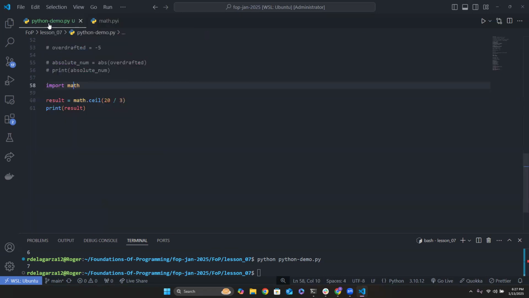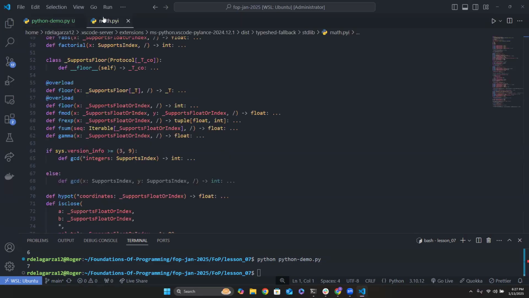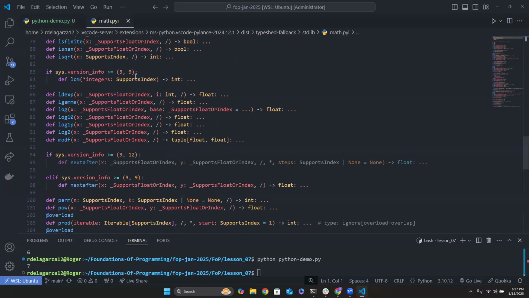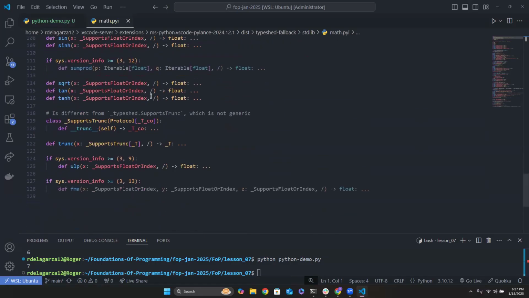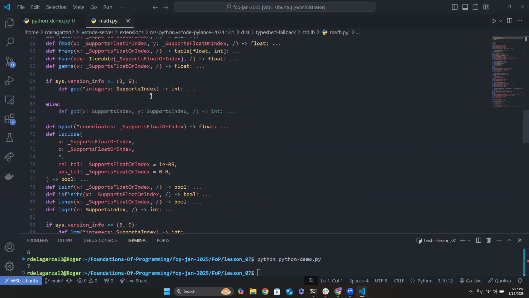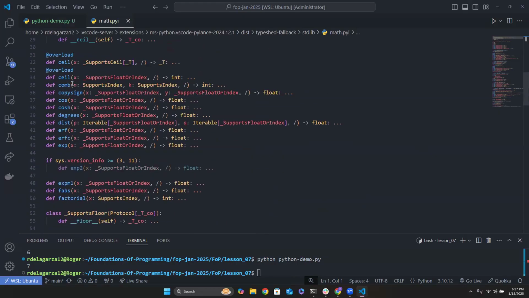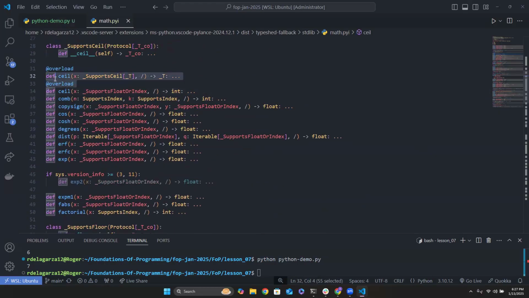When you import a file into your code, you can import the entire file, or you can import a specific function. And that's what these really are. These are all functions, right? We can probably find the ceil function in here, right here, right? This is where the function is created. It was made by somebody smarter than me that works with the developers of Python, and they added it to the latest Python version.